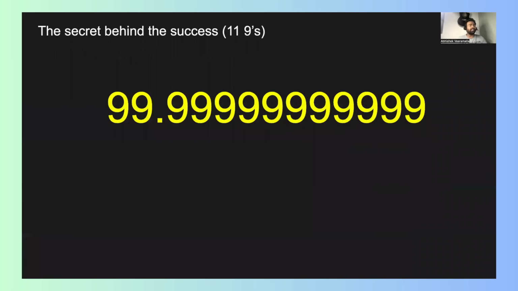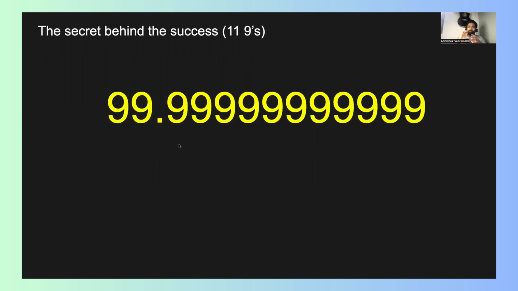So in S3 this number indicates that if you try to upload 1 billion objects in S3 over the period of 100 years, what AWS guarantees you is that you can expect only one object to be lost. That is the error budget that they are taking into consideration. So that means if you are uploading 1 billion objects, that is 100 crore objects, over a period of 100 years, AWS says that there is a chance of only one object getting deleted. Rest all will be safe. So you can assume that in S3, your object will never get deleted.